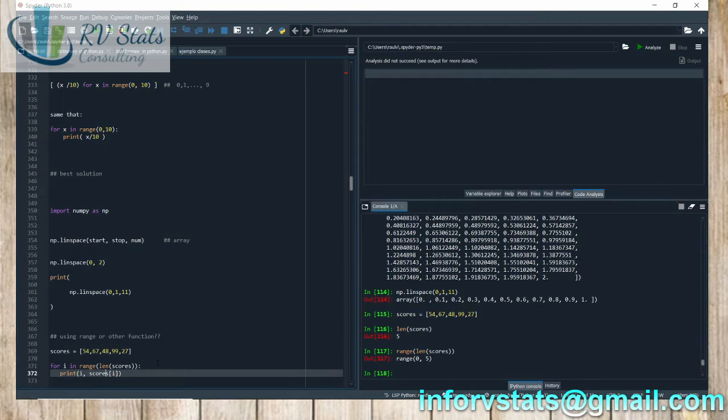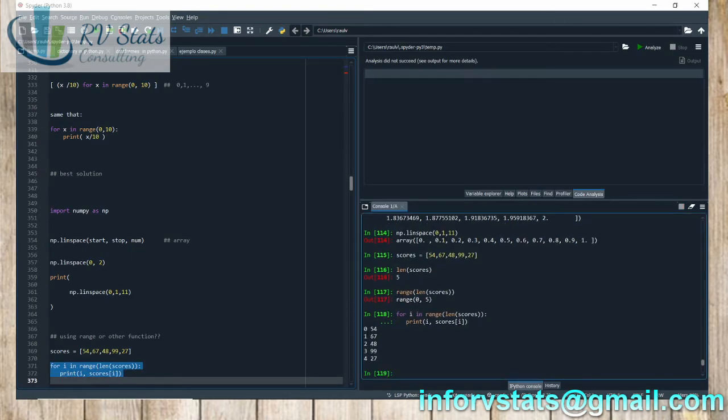And then I'm going to access all of these elements in score using these values, because these are index 0, index 1, and so on up to index 4. And let's see what we have. You go, you say 0, 54, and so on, right?